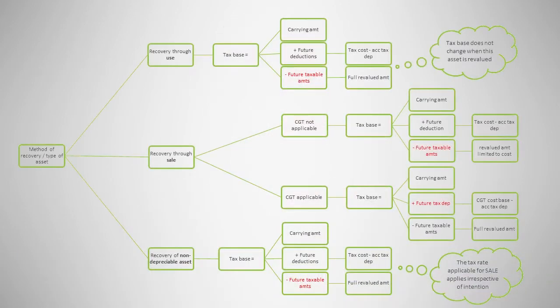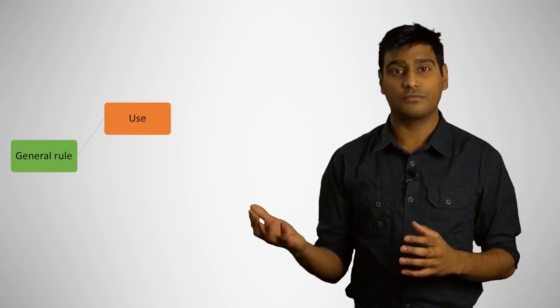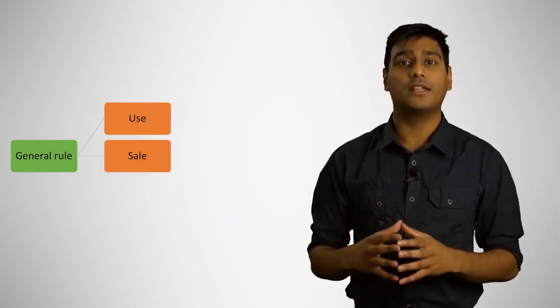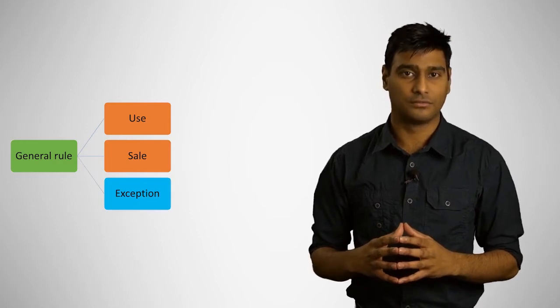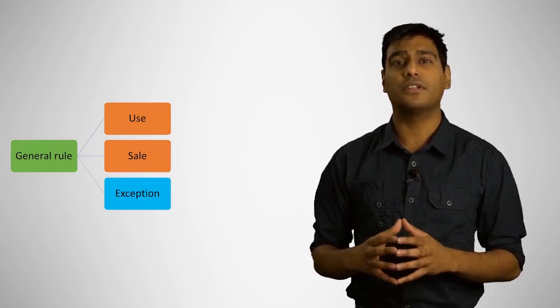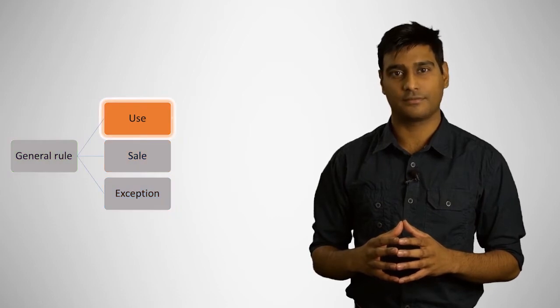The critical factor in the calculation of deferred tax on revalued assets is the tax base. You should refer to the flowchart on how to calculate tax base correctly depending on the different circumstances and assumptions. The general rule is that the amount of tax payable is dependent on the intended use or manner of recovery of the asset. An asset may be recovered through use or sale, and there is also an exception to this general rule. Here, we focus on the recovery of an asset through use.